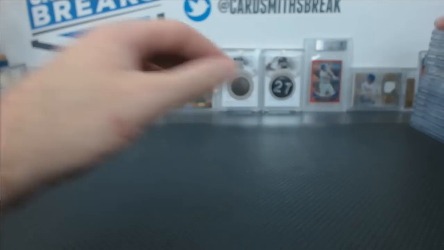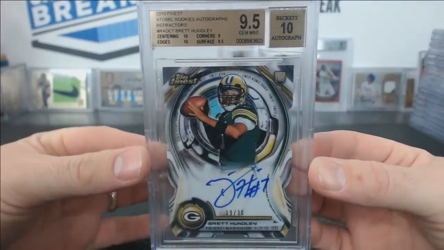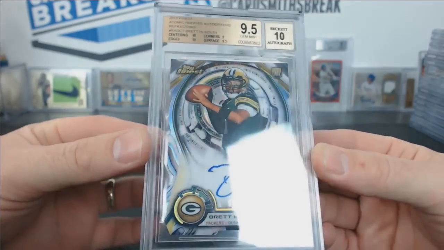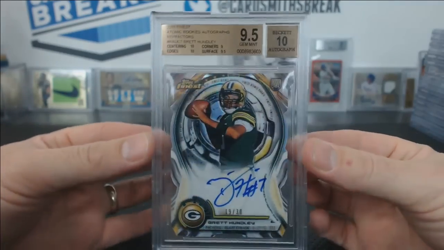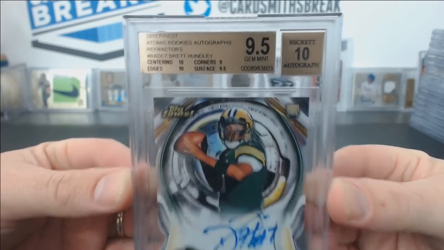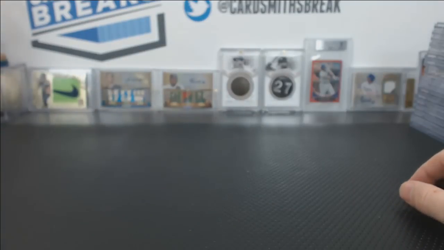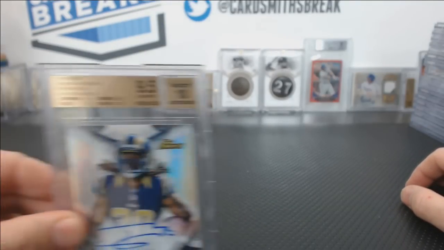Very nice. Also, from our breaks, Brett Hundley, die cut auto. 9-5 of the 10. 10 centering and edges, 9 corners, 9-5 surface. Oh, yeah. 19 of 30 is the numbering on this bad dog. We're killing it again. What else is new? And also for PAGS. Oh, yeah.